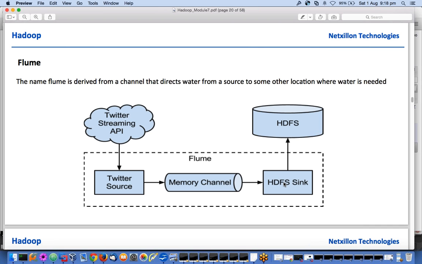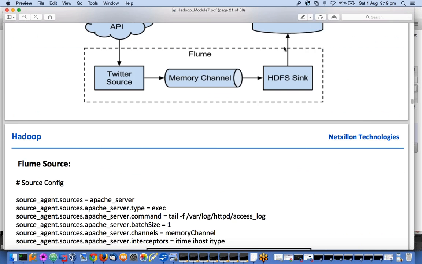In physics, we study that when there is a potential difference between two points, there is a flow of current or any flow of energy. Similarly, if we are creating a source and a target, we create a sink. When there is a sink, it will pull data and feed it to another target. So this target could be anything.